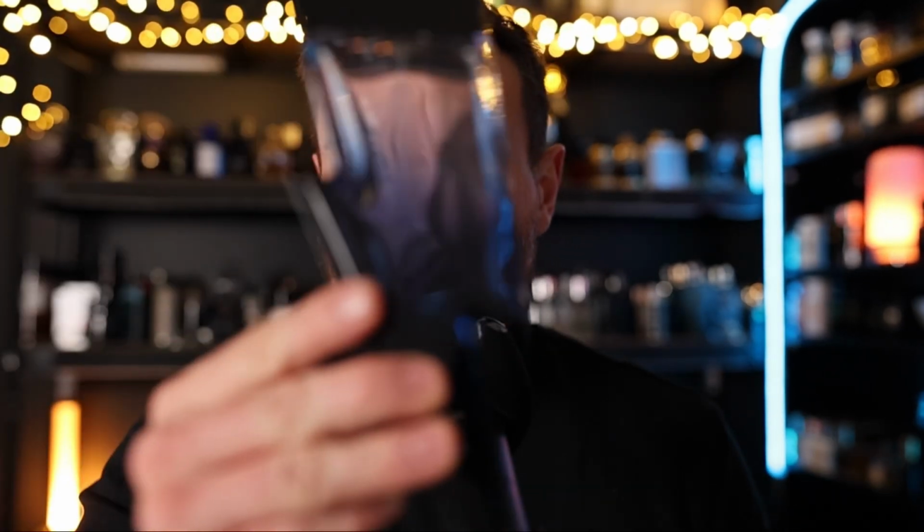Now, overall, I would give Cobalt a 6.5 out of 10. I think the overall smell is really nice, especially the opening with the plum note, and then it transitions into the kind of earthy undertones, but I do find it might become a little bit boring as you wear it more often, and I think the performance, at least on me, really lets it down. So I'm going to give it a 6.5 out of 10.